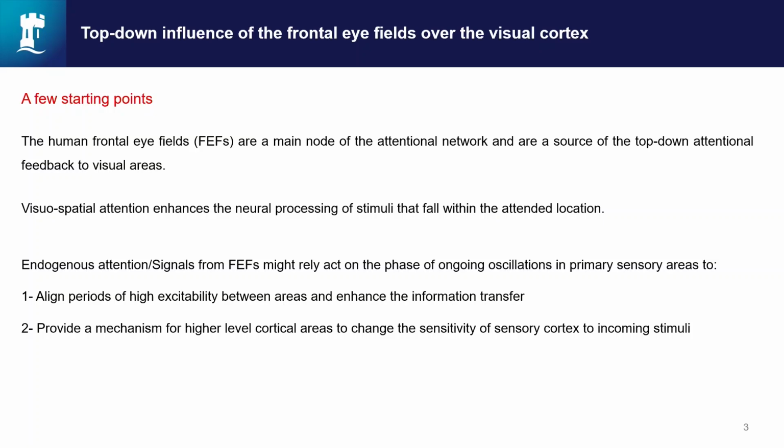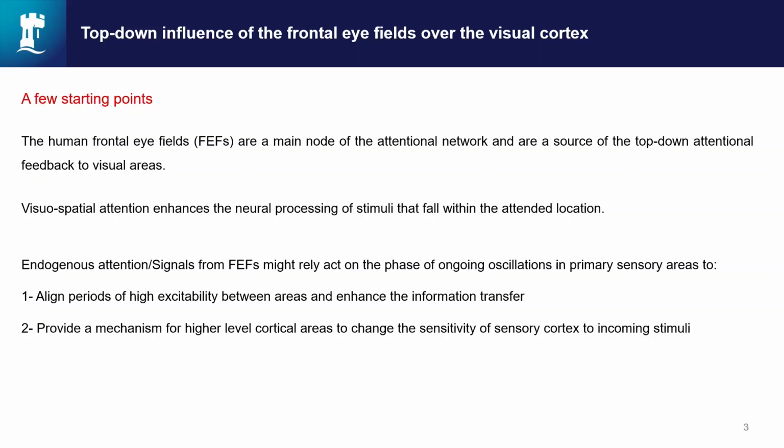And one of the advantages of moving the phase or playing with the phase is that the frontal field can entrain or move the phase of the activity within the visual cortex in a way that the visual cortex and the frontal field will be in the same good phase or the same bad phase. And in this way, they can talk in an effective way.